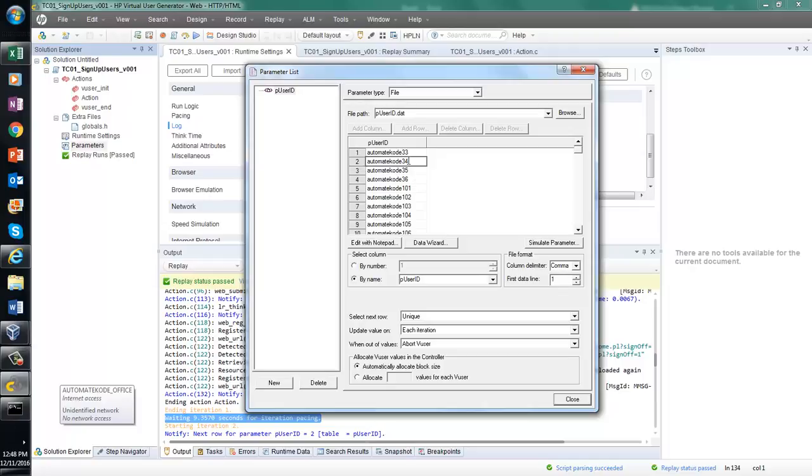So I want to start execution from parameter 35, right? What is the line number for parameter 3? Parameter 35, line number 3, right? Now can you see the first data line? You move it up. Now can you see it is on line number 35, right? We are able to do it, right?